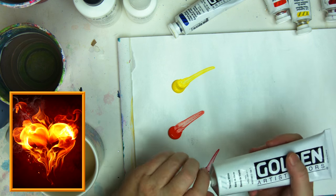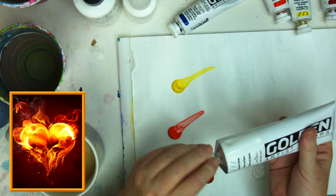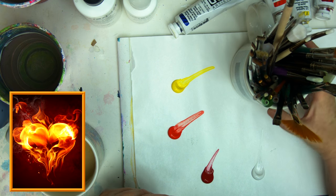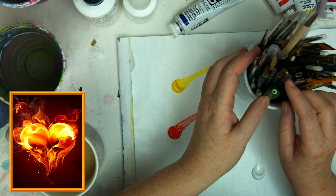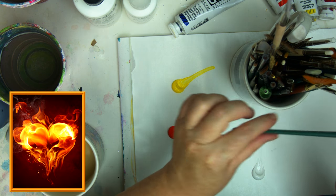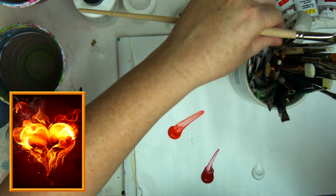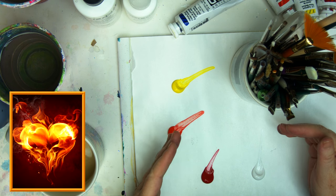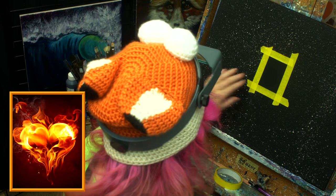I'm going to show you some stuff. Everything is very similar. The media, I put out way too much paint, just so you know. The brushes get a lot smaller. Look at these tiny little brushes. These little detail brushes, little brights, little angles, little round details. They're all in twos and zeros and half sizes. This one's a two. They're small. These fans, they're a lie. We're not even going to do any fans. Sometimes I have other brushes stored in my cup. Small brushes are going to be your big thing. Your biggest brush that I generally will use on this is just when I'm painting in the background.